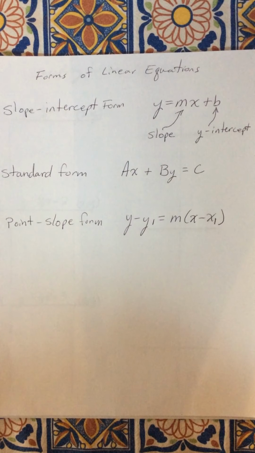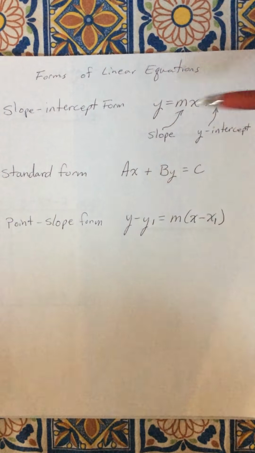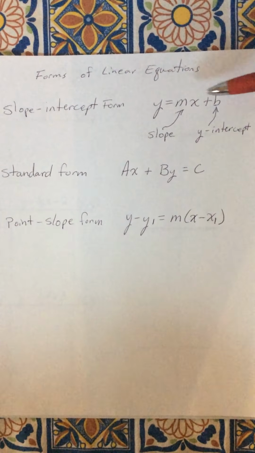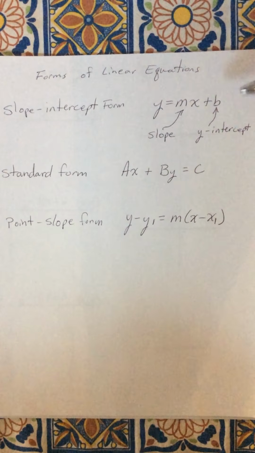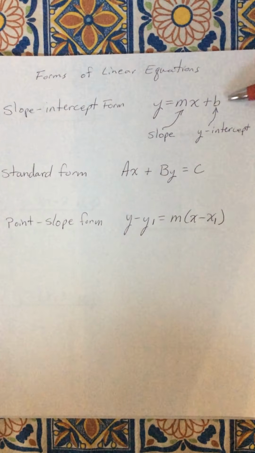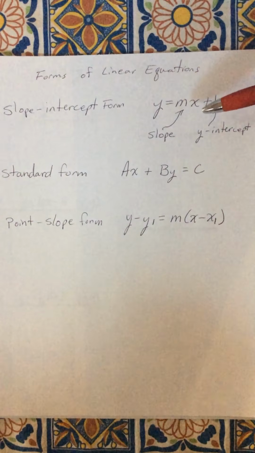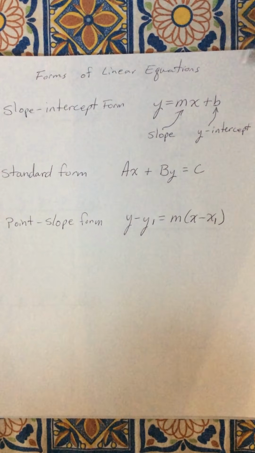So far we've been using what's called slope-intercept form, and we'll talk a little bit more about this tomorrow. But it's the form of y equals mx plus b. So you've been getting problems that look like y equals 3x plus 5. So any problem like that, it's in the form of slope-intercept. And we'll talk about the number that goes along with your x is your slope. And the constant over here, this number, is called your y-intercept. And I'm going to show you tomorrow on a video how to graph using just the slope-intercept form, not having to make a table.